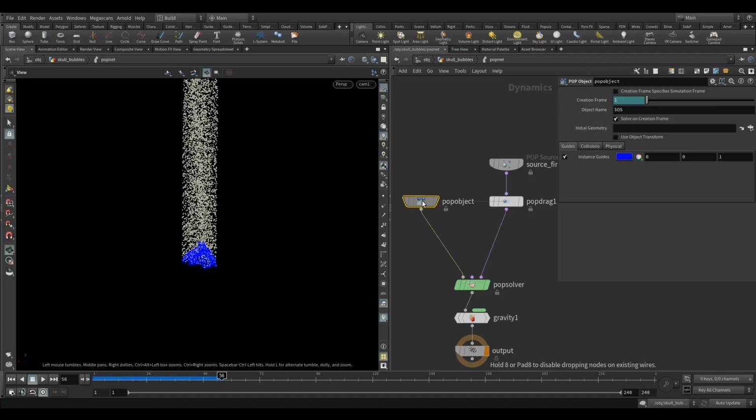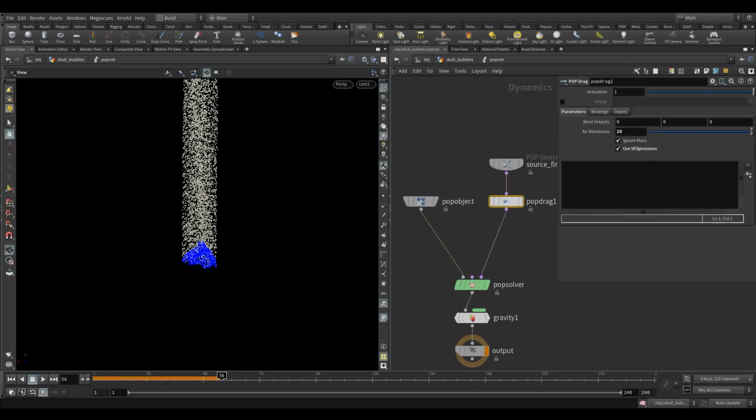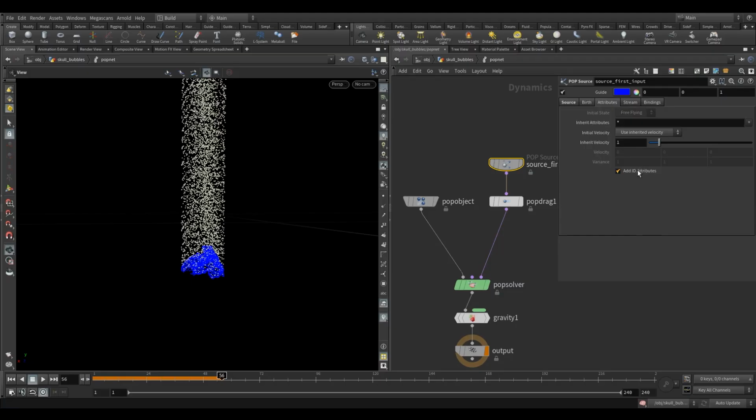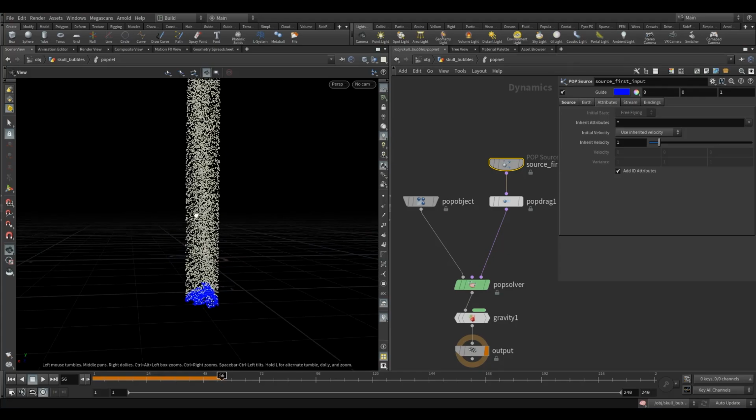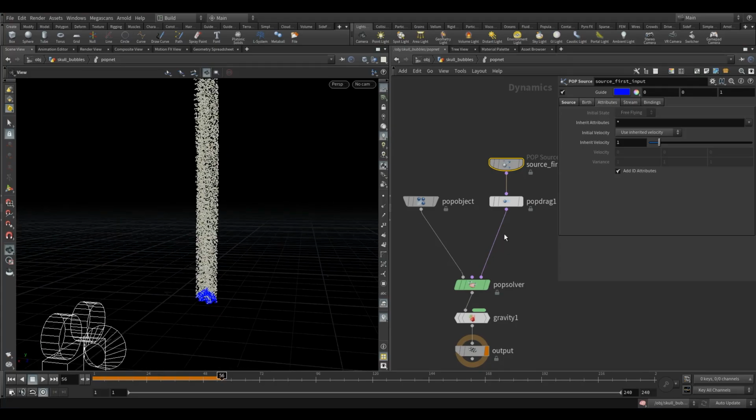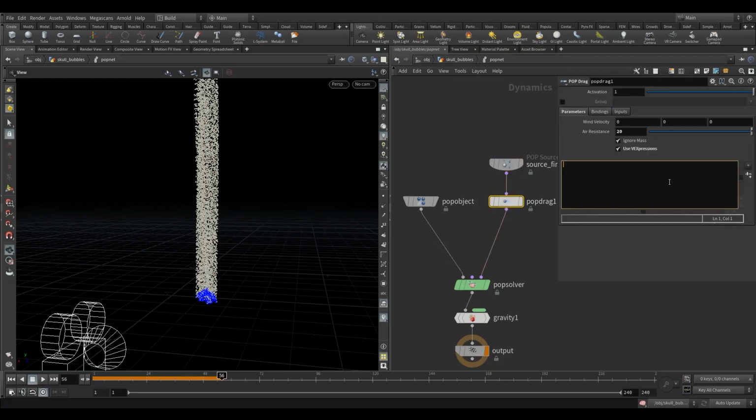So to vary that, we need to use a little bit of VEX, nothing too complex. We can write some VEX in here to vary this parameter value per particle, and to do that, we will be working using the ID attribute. That's why this ID attribute is really useful, because it doesn't change. The particle numbers will change because they'll die, or we'll probably delete them later on, so it's really handy to have that.